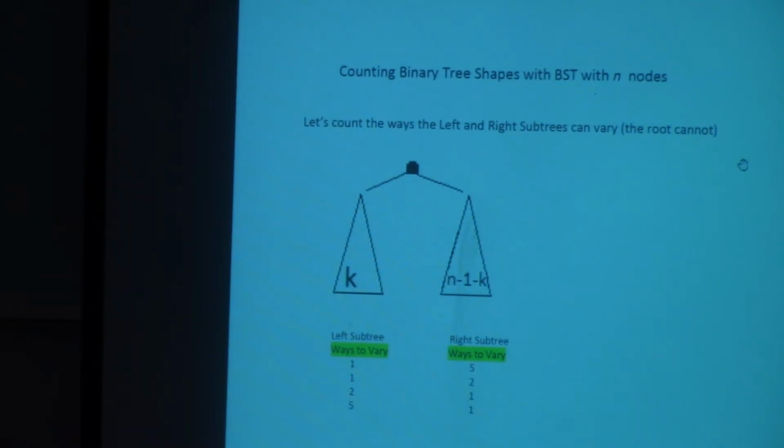So the product gives you the different shapes of the left tree and the right tree, given that the split between the left and the right is as given here. At the bottom level, if 3 nodes are in the left subtree, that left subtree here could be in 5 different shapes. But that leaves the right subtree with 0 nodes, which only is 1 shape. So that 1 is being multiplied by 5 different shapes. So you can see what's going to happen is when you multiply them, 1 times 5, 1 times 2, 2 times 1, 5 times 1, adds up being equal to 14. Yes. So that's equal to 14.